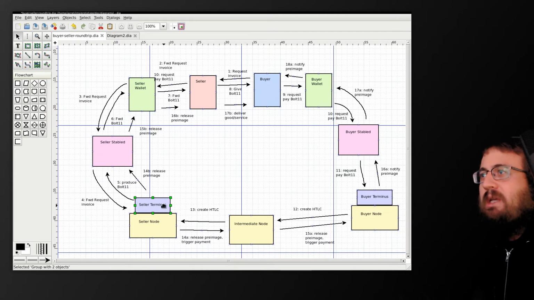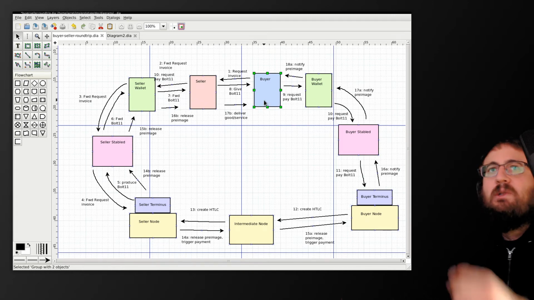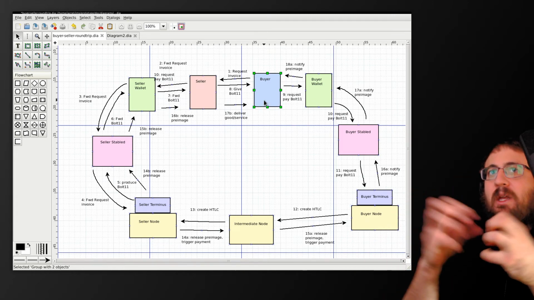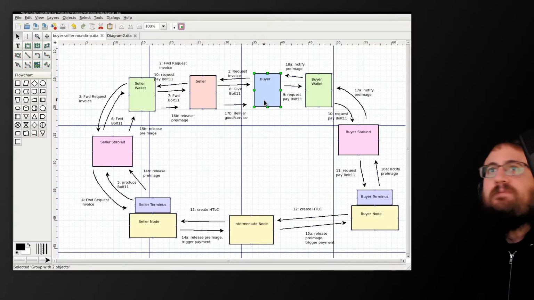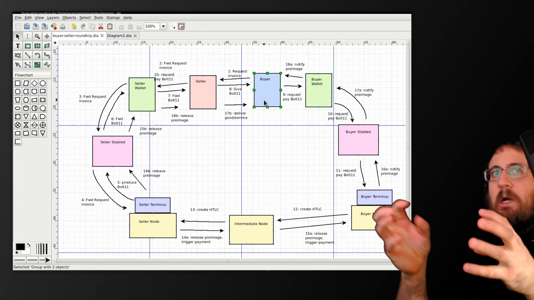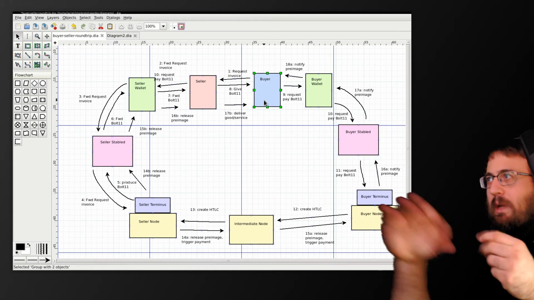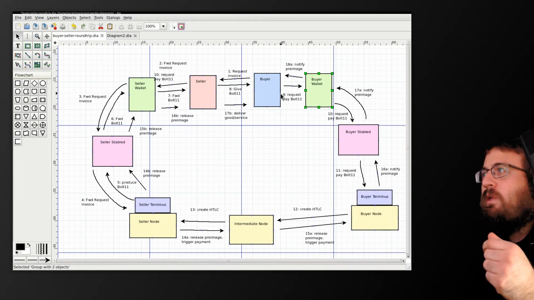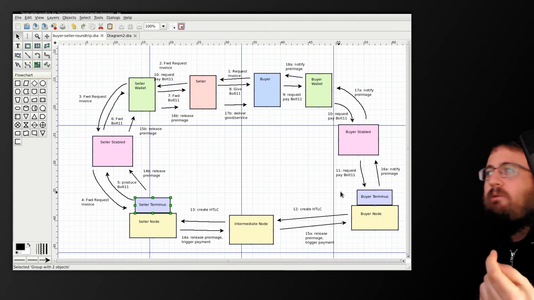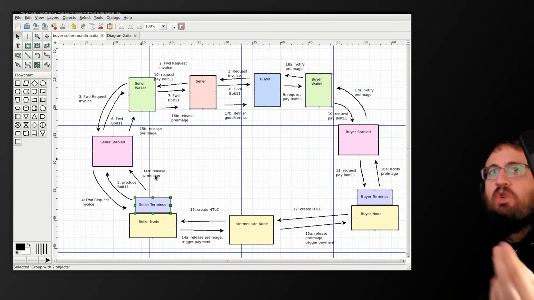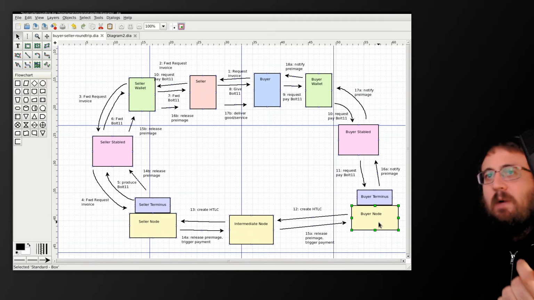So with the StableD and the Terminus, then providing a wallet for two parties, and then also the app that's got sort of the domain specific knowledge of how that interaction goes. So I got my seller, and I've got these guys, seller and buyer. They have that. So we have literally here 1, 2, 3, 4, 5, 6, 7, 8, potentially 8 or more pieces of software that are part of a Lightning Network transaction that aren't actually on the Lightning Network.